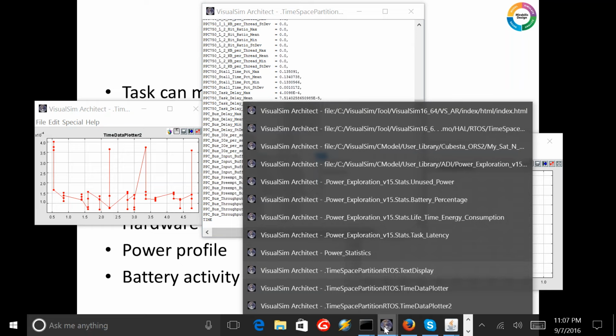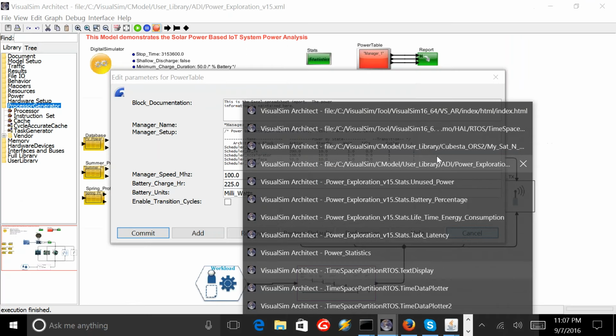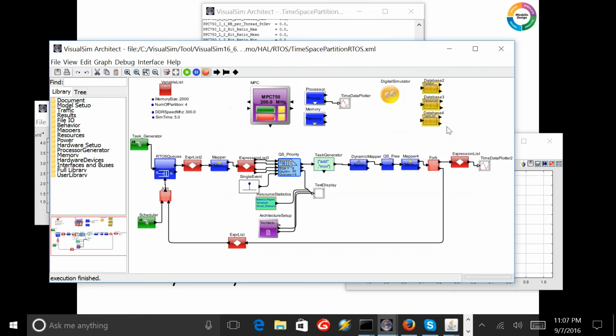So when you receive the RAD750 platform, as I mentioned, you don't just get the hardware. You get your task generators, your schedulers, your setups, your task or your software definition. You get a complete platform that you can use to very quickly set up and be able to do the analysis.